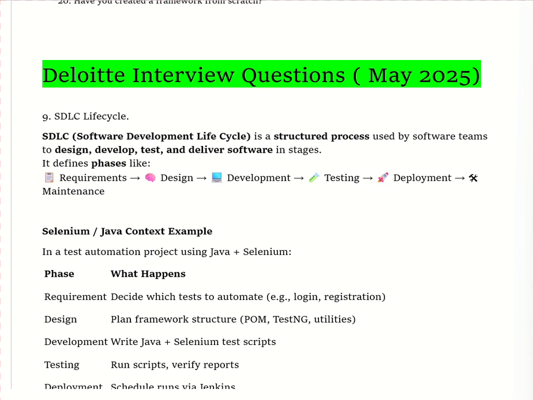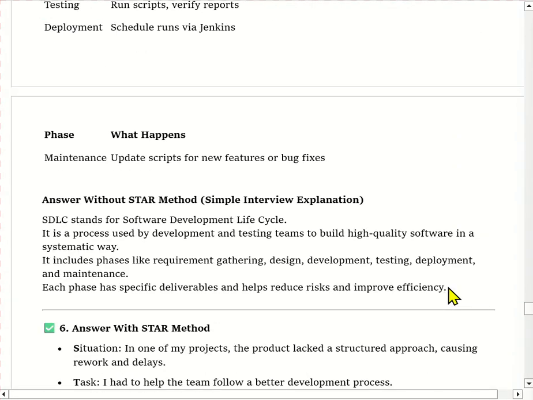Requirement gathering means collecting the user's needs, what the user wants. The second is analysis. In the analysis phase there is a feasibility check and requirement study. Design means what design we are going to use in the software. In development we do the actual coding. Testing means the QA team tests the product, both manually and with automation. Deployment means we move the software to the live environment, and maintenance means we fix bugs and upgrade after the release. Now the question is how to explain this in the interview.